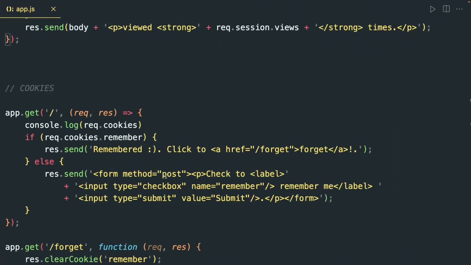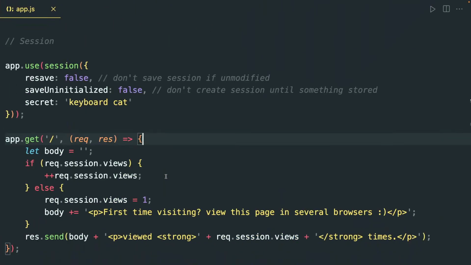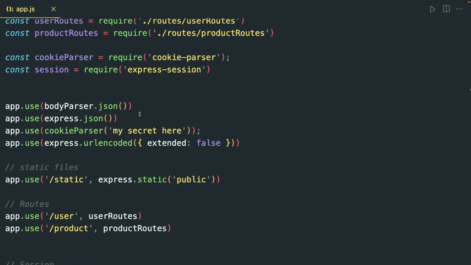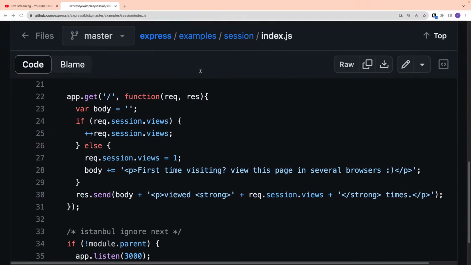So we have explored the cookies, we explored the session. We can expand this example if we have something like a front end in React, which I will cover later. Resave false, saveUninitialized false. They have used the npm package express-session.